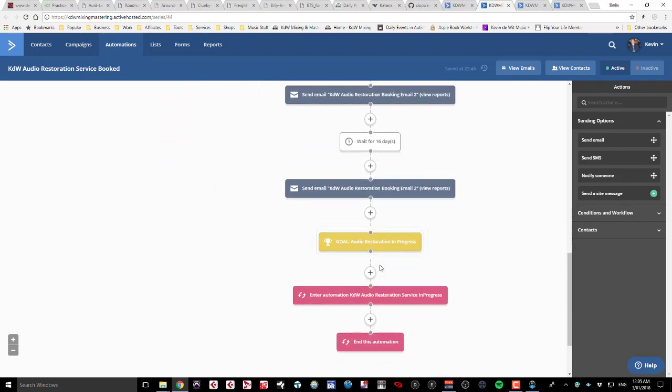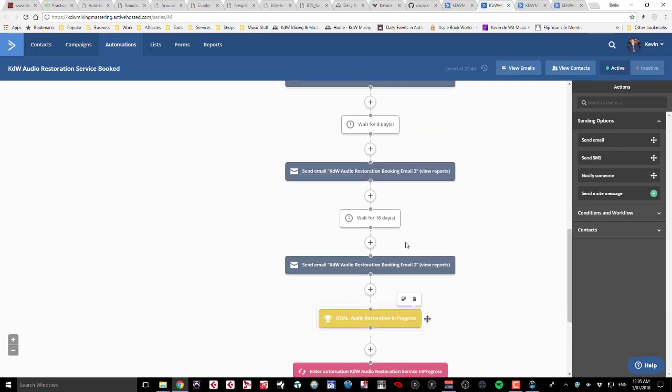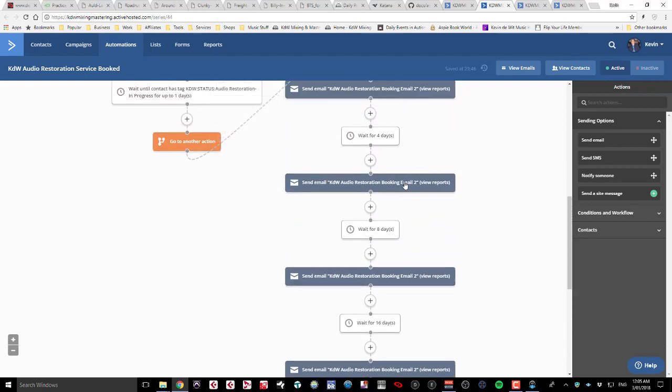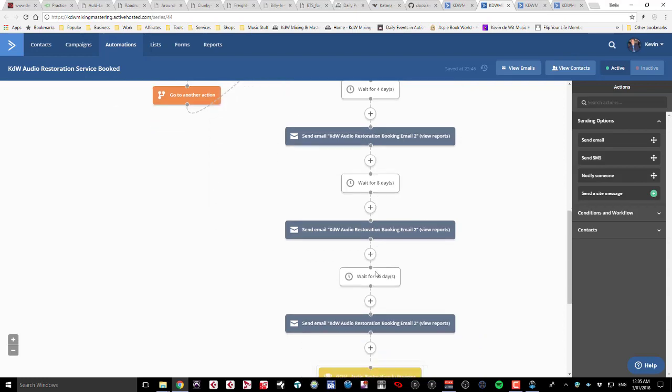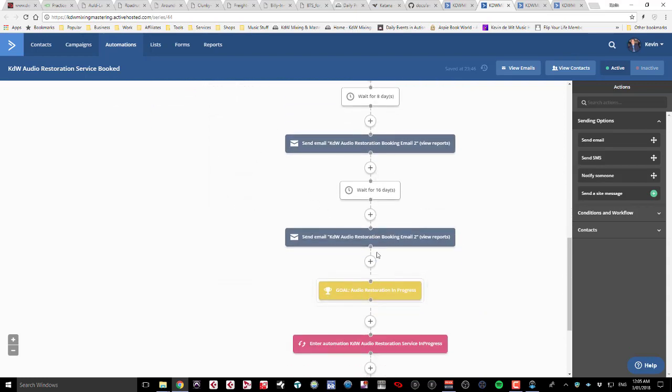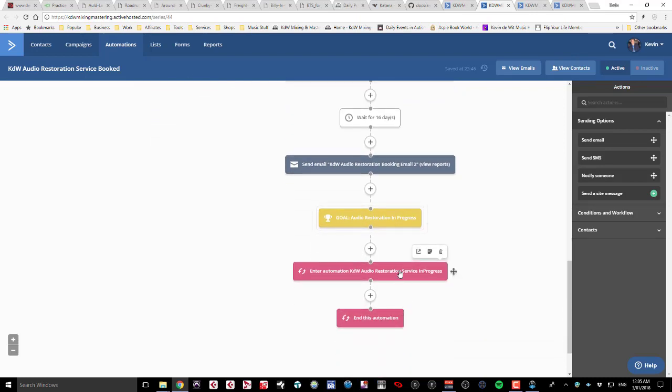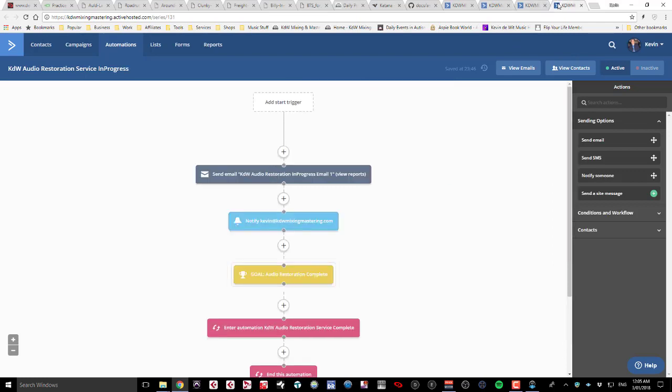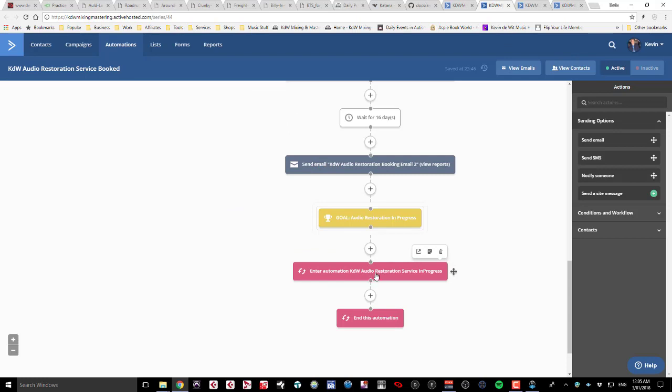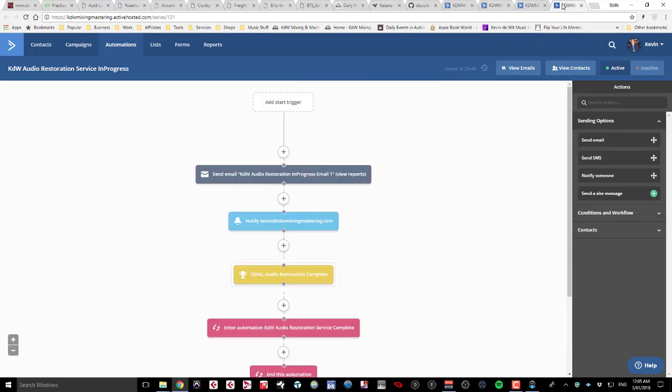So by the end of all of this, and remember, at any stage in this email process here, if I add that tag because I see the file going to Dropbox, they will jump to this goal and skip these other ones. So they then jump across to this service in progress. And we'll find that one here. So you'll see here, there's no trigger on this one because they get manually put into it, and the only way to get in is by hitting this, which sends them in there. They can't get into this any other way.